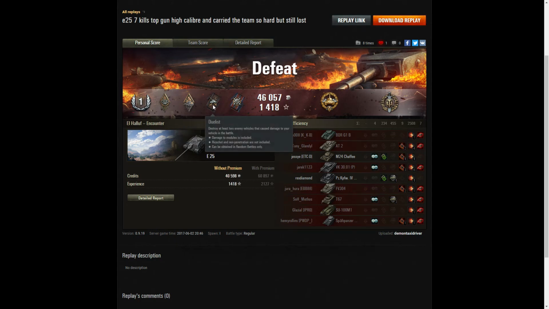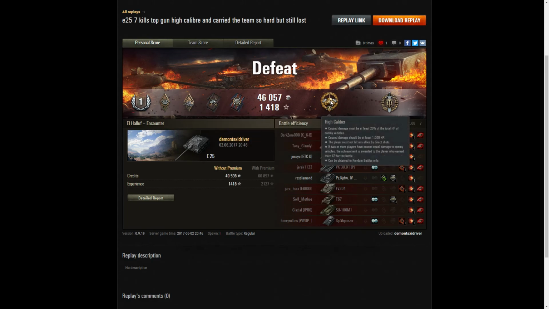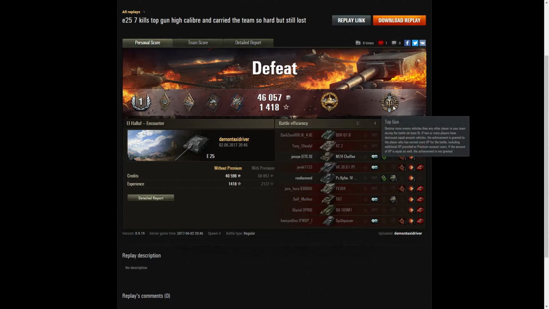He got a Judas badge for taking down 2 tanks that did damage to him during the battle. That would be both the 82 and the T67. And he got a fire for effect for dealing more damage than the hit points to his own vehicle. He also picked up epic medals. He got the high caliber and he got a Top Gun as well.